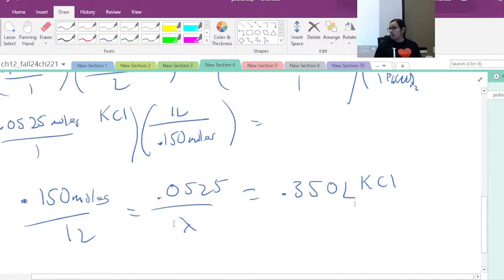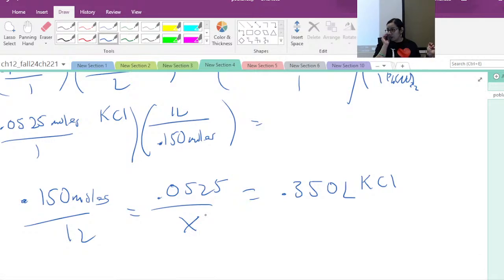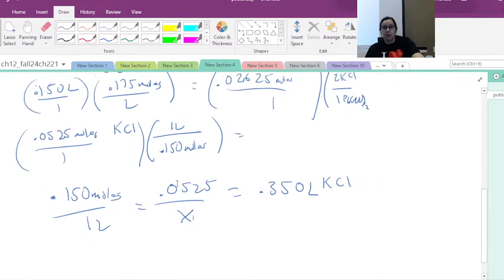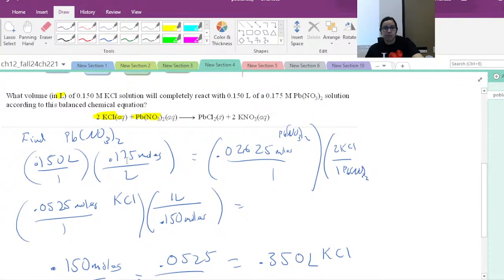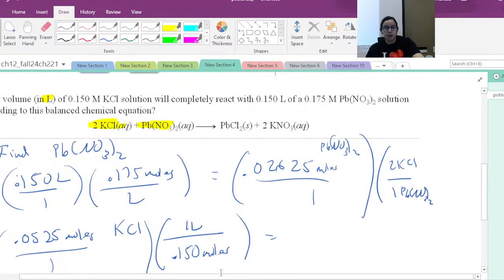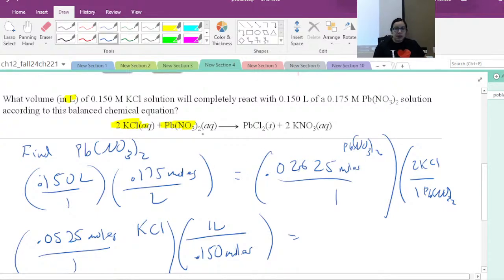But did we all get that at the end there? What does lambda represent? My X here. Okay. Any other questions on this one? I feel like that went pretty well. I think y'all got the idea: we just have to find moles, then go back to our mole ratio, and in this case go from moles to liters instead of grams. So that was good.